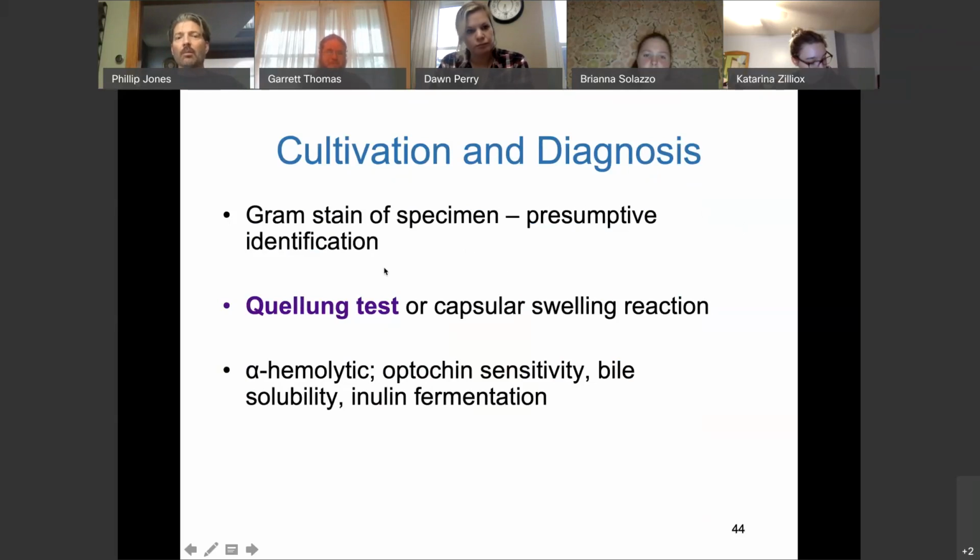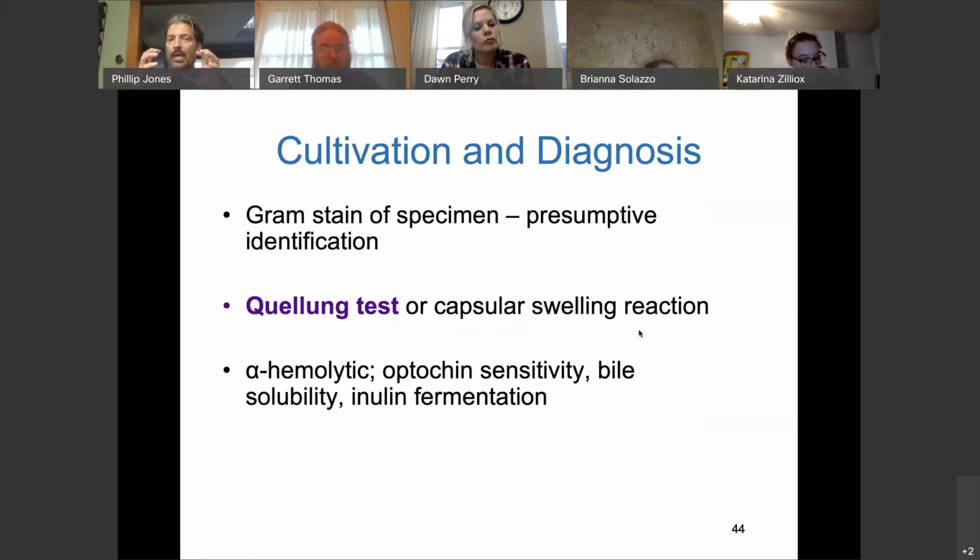And then for this, we gram stain the specimen. Remember, they're capsulated, so we do a special test. We do a Quellung test for capsule swelling. I'm sorry guys, this semester we're not going to be doing any of these special stains, capsule stains. You don't get to do a lot of this stuff, so I feel bad. But we could do special staining on this. The protein capsule starts swelling. It's diagnostic for strep pneumoniae.